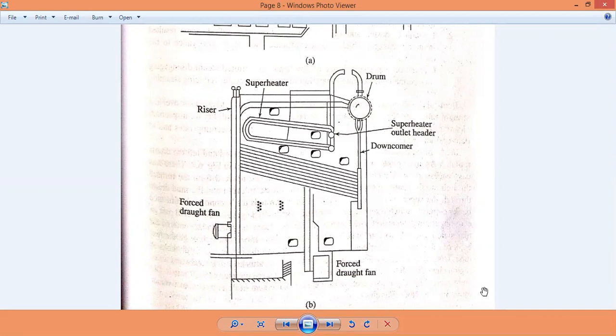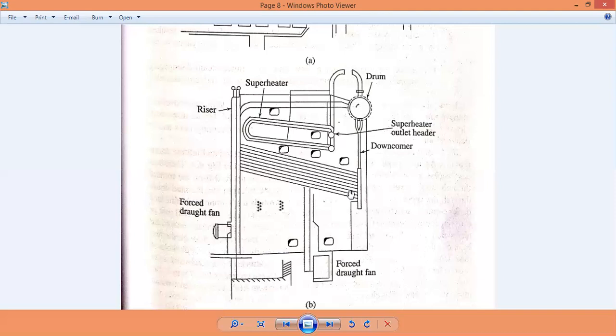Cross drum boilers could accommodate more tubes than longitudinal drum boilers because of their geometry. Longitudinal means the tubes run along the length of the furnace, where flue gases go through it and it is surrounded by the water itself. It can be one or multiple, depending on the requirement or capacity itself.